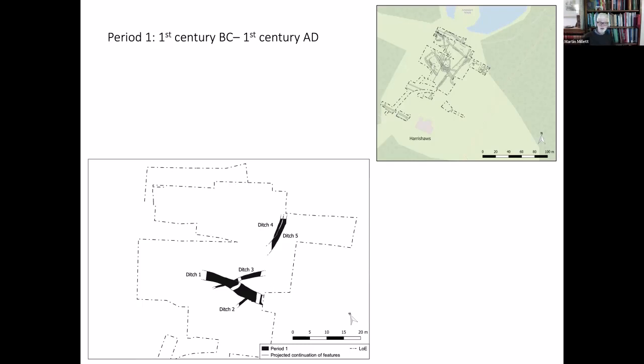And the initial phases of Iron Age and Roman occupation, I should say there is some flint work, quite nice flint work from the site, indicating much earlier activity in the area. But the earliest phases we're seeing are late Iron Age into the 1st century AD. And the area here is dominated by one very large earth-cut ditch that's recut on a number of occasions, and a couple of earlier smaller sections of ditch, and a north-south piece coming down here. Now, clearly on this evidence, we can't say really very much of what's going on, although we can be pretty sure, I think, that we're dealing with a large complex enclosure system, as we see on so many later Iron Age sites in this part of the country.